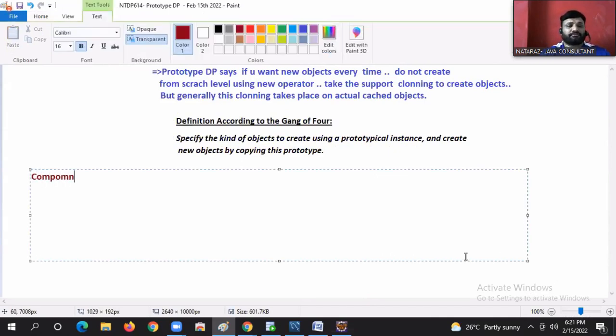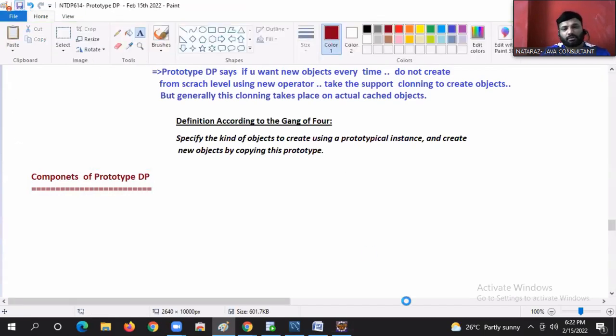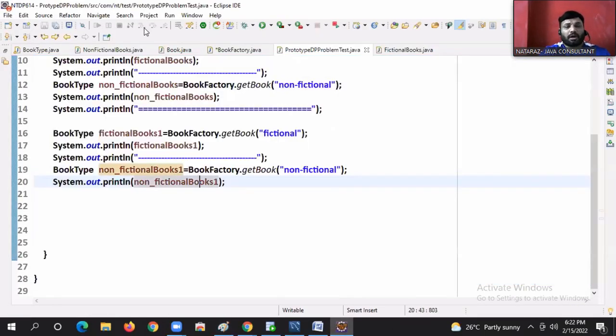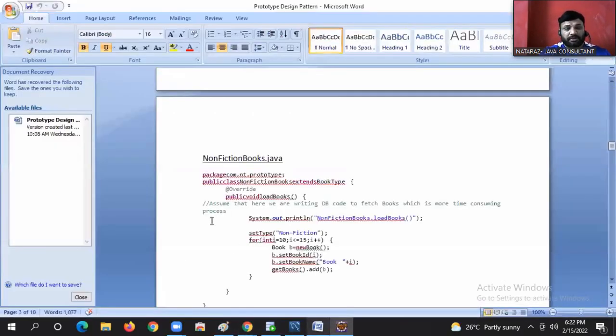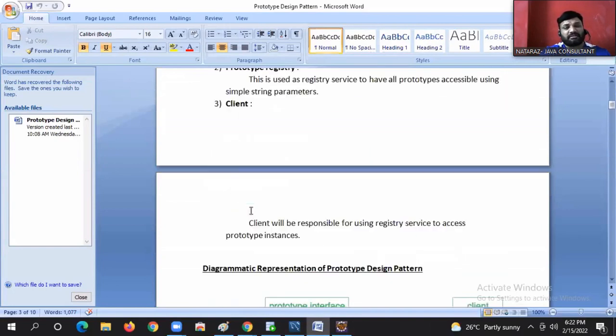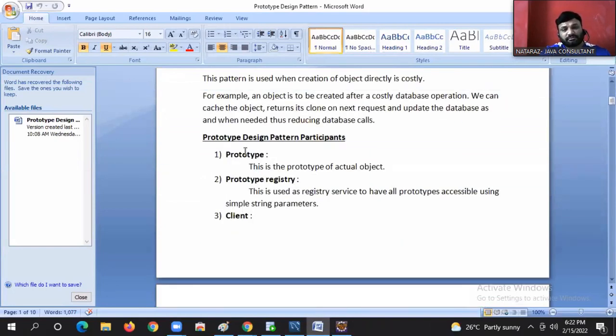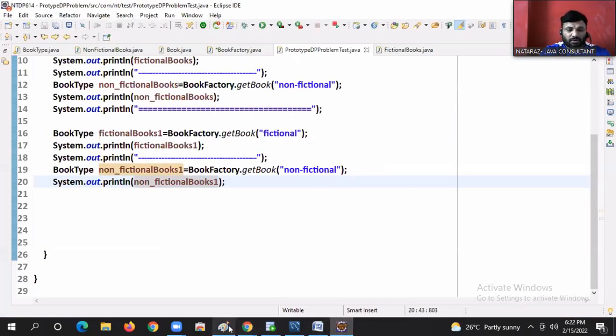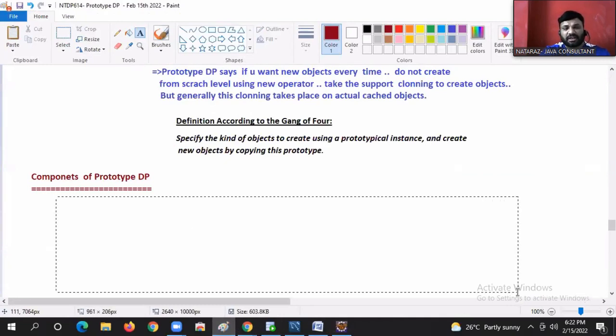Components of prototype DP, guys. What are the various components of prototype DP? Prototype, prototype registry and client.